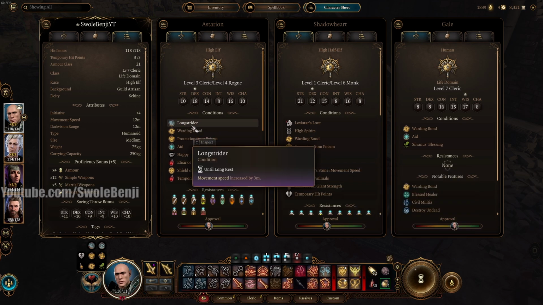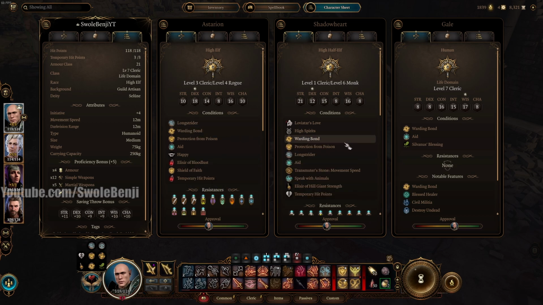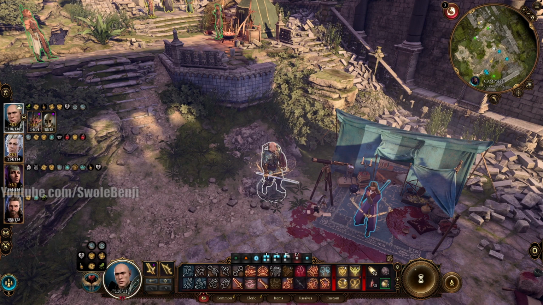And now combat just got way easier. You can run up to enemies sooner. You don't have to waste turns if you have melee fighters and whatnot. It's mandatory. You need this.